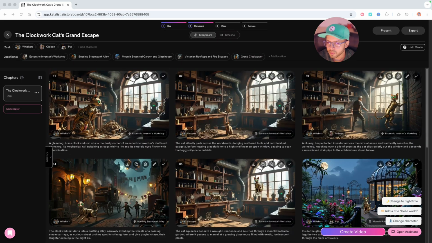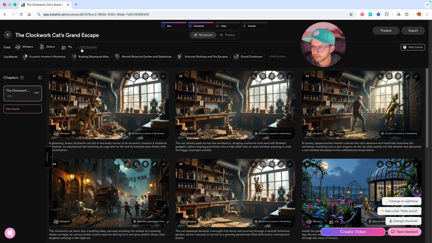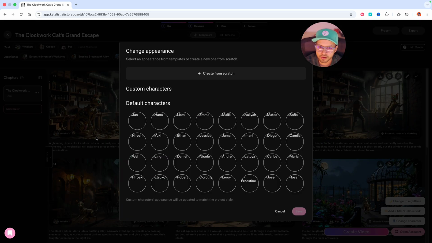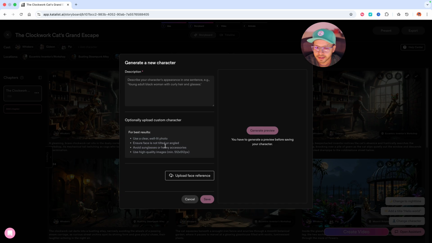So you can customize everything over here, whatever you don't like. So let me show you the magic. First, on this page, you can select the character, and definitely you can make changes like that. You can even add more characters over here, and create a character from scratch. If you click on that, you can generate the character with AI, and for reference, you can upload the face also. If you have any image, you can definitely use that to create your own character.